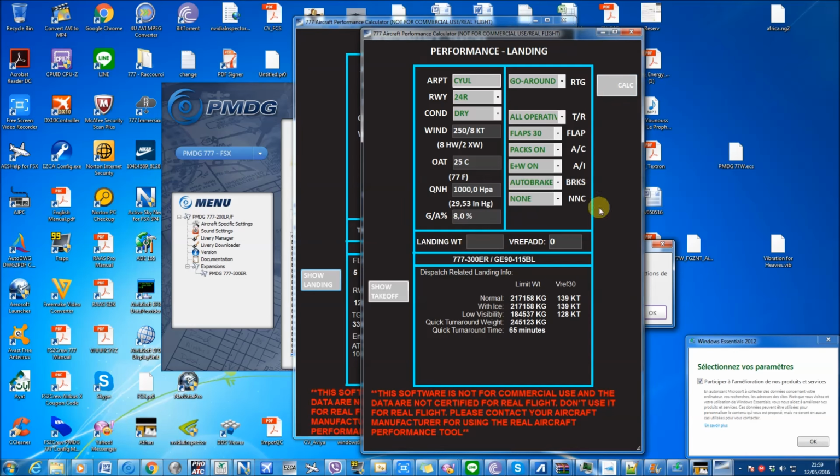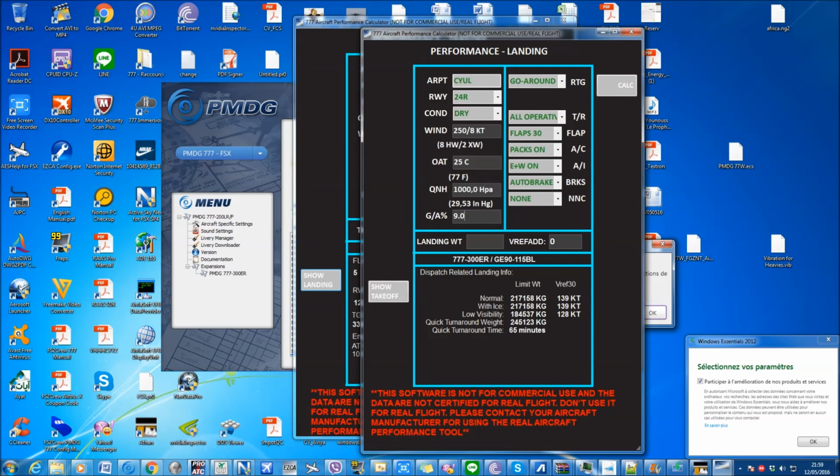Okay, so let's say I want to put the gradient. So I want to be limited by the landing climb limit weight. I put 8, so the landing climb limit weight will decrease. So you can see that.